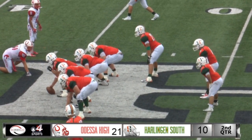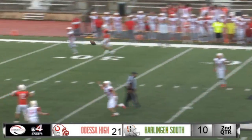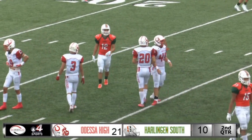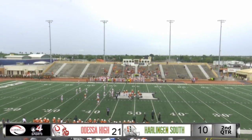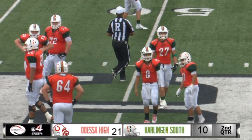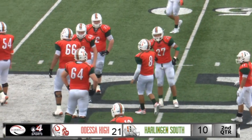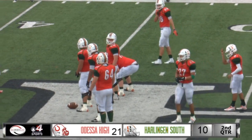You got Brandon Bennett one-on-one on the outside, and so that's something to keep an eye on. He doesn't look that way. He looks to the middle of the field, and he just throws it way high. Incomplete. 4th down. Again, when you have Bennett one-on-one, I think that should be the primary target. But he tried to force it in the middle that time. Yeah, you look at that corner over there. He's not a small guy, but neither is Bennett. Bennett's got, I'd say, a good 2 or 3 inches on him, and that makes a big difference when you're the defender trying to catch up to that height.